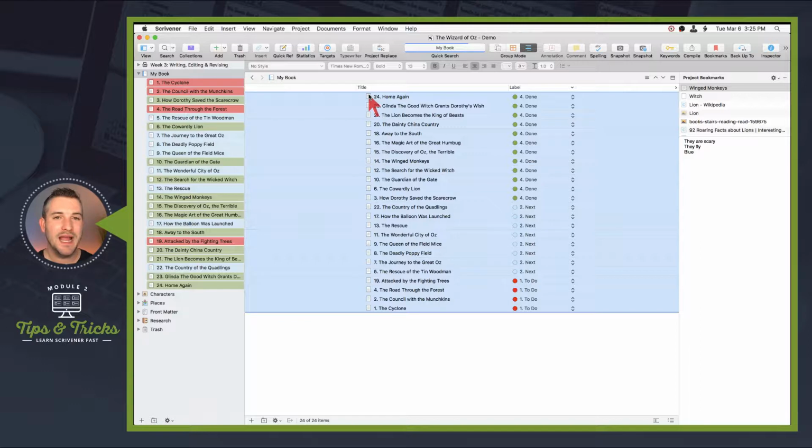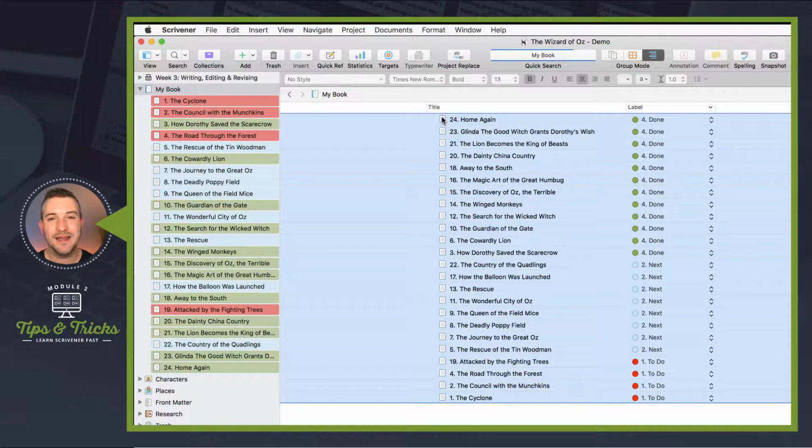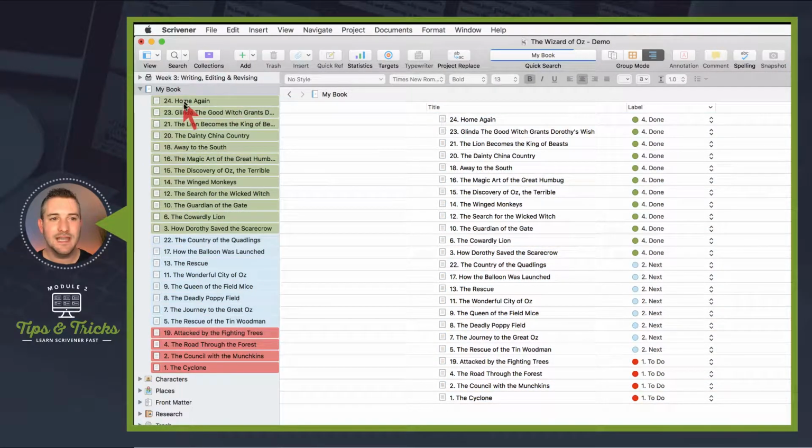Now, if I drag and drop this right onto the same folder that these are in, it will automatically rearrange them for me. I thought this was kind of cool. So if you're going to be writing like this, you might want to know that this is an option. So watch this. I can simply drag and drop, boom. Just like that, it reorganized everything in my binder to match the order that I had shown in my outline view. So it didn't duplicate them.